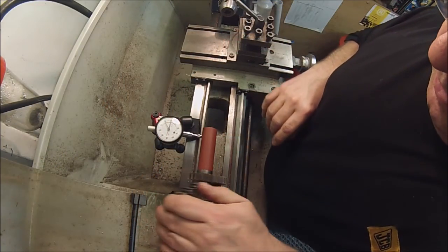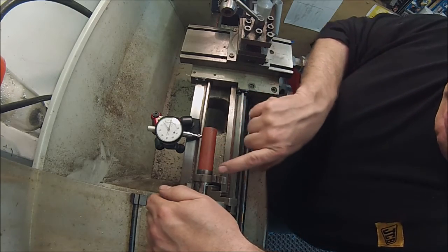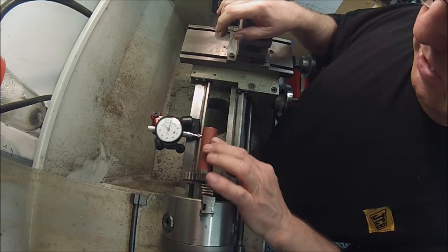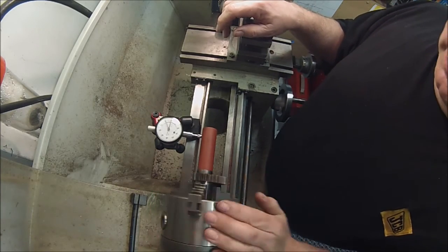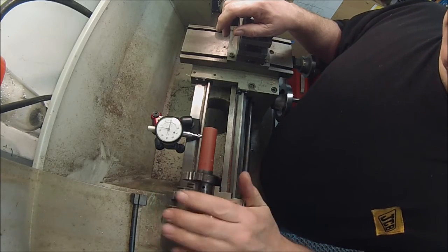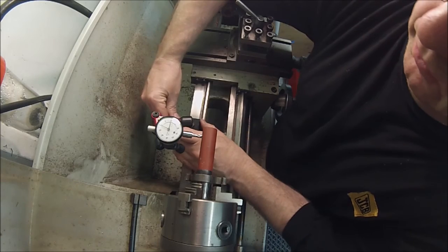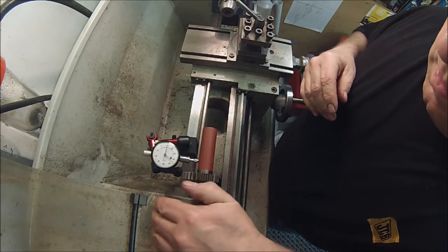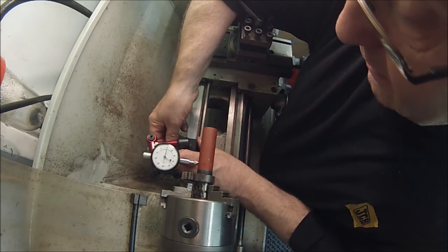Right, what have we got there? Obviously I haven't got a true surface. I never had a true surface on the shaft that was underneath there because of the wear. I haven't got a true surface there because of the wear. The centre's rotted away as well, and this is just standard tubing, so there's nothing really to pick up on to get a true alignment. So I've got about 15 thou total indicator reading there at that end, and if I move to this end, we've got probably around 5-6 thou that end.